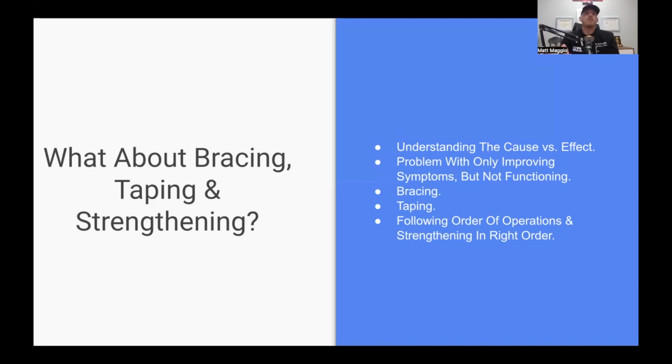So I'm all for bracing or taping if you're doing it to just help the client reduce their load. If you're bracing them or taping them and they're still doing all their activities and still beating that area up, don't do that. It should just be there for load management in between. Maybe they're like, hey, I got to work on the computer all day. I'm like, okay, well, wear the brace in between. That's going to help this and help it go from there.